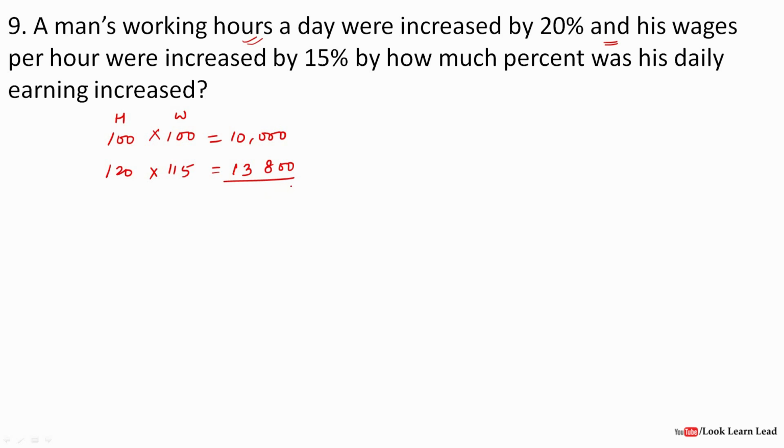Okay. Now, by how much percent has his earning been increased? So we have to subtract these two. When we subtract these two, this amount is the extra one, that is 3800 is the extra one. But we have to calculate the percentage with respect to the first one, in comparison to the first one, how much it has been increased. So the difference is 3800, so we have to calculate the percentage, so it would be divided by 10,000 into 100, so it is equal to 38%.